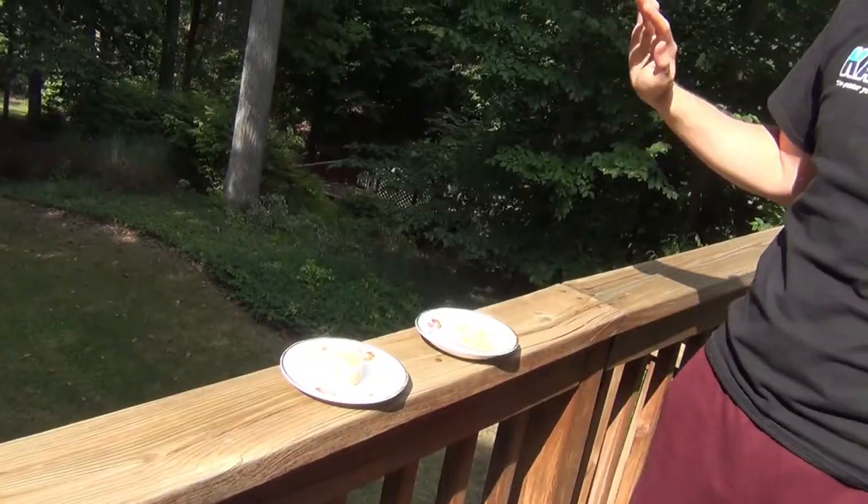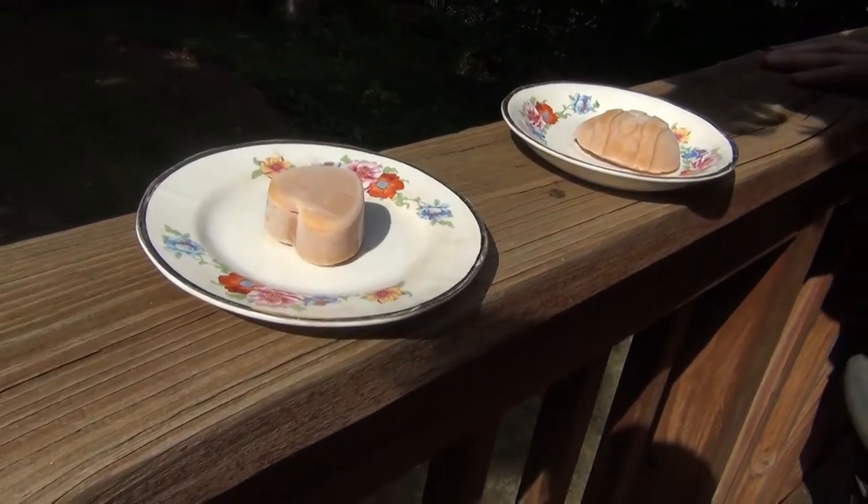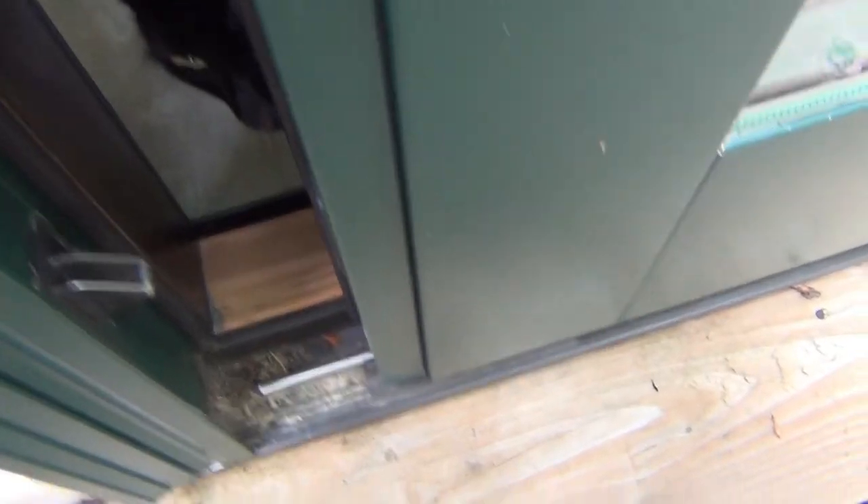I decided to take them outside for like 30 seconds and stick them in the sun to get them kind of ready to go, because I don't want the cats to have to sit there and look at it. That's my problem with ice cream — I need it to warm up a little bit. So if the kitties are anything like me, this will be good. Meanwhile the kitties are inside like, guys, we thought those were for us. What are you doing? We want our popsicle!